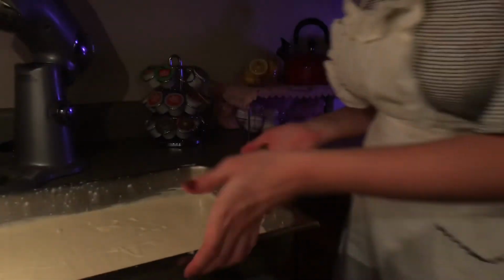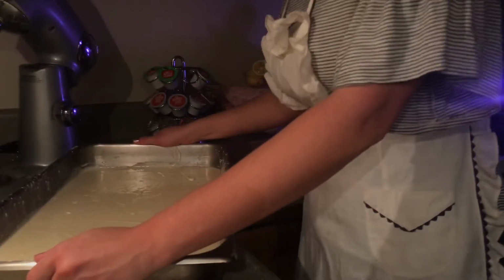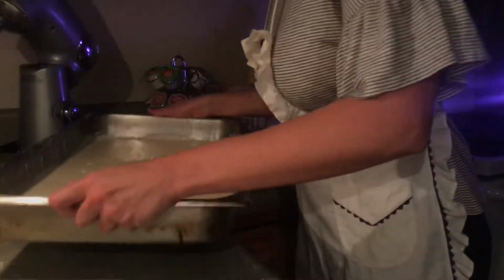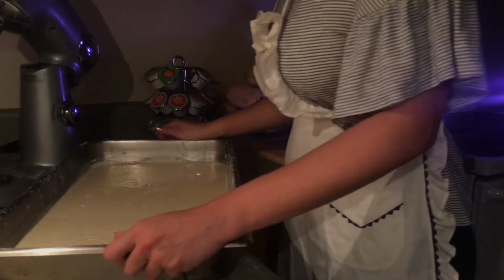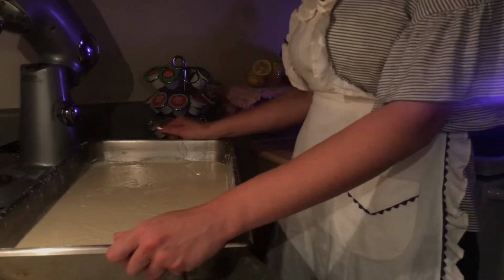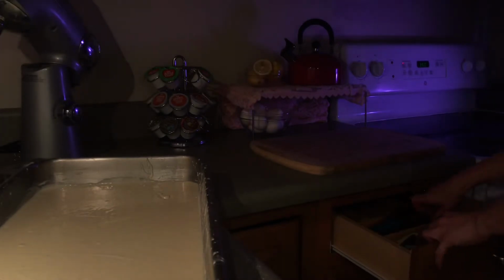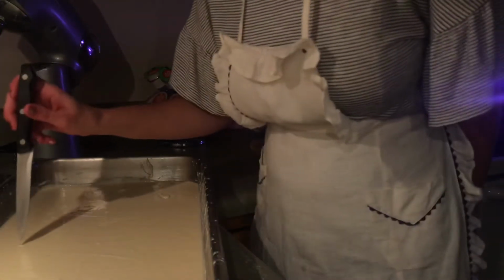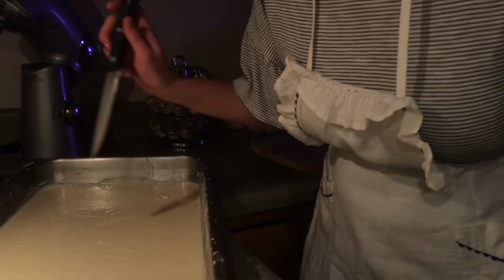Alright, give the pan a good old tap. Get rid of them air bubbles. That's a big old pan, y'all. I ain't gonna lie, this is the biggest cake I ever made, so hopefully my math is right, because I suck at mathematics. Let's pop some of them air bubbles, the bigger ones that don't seem to want to come out. There's only a few.